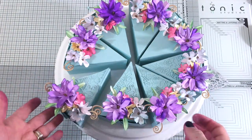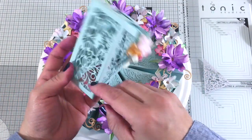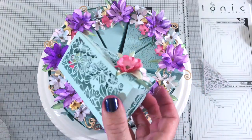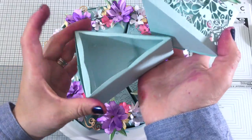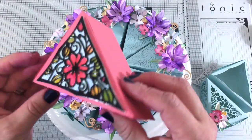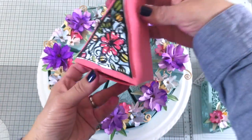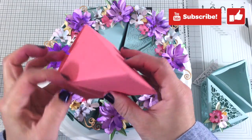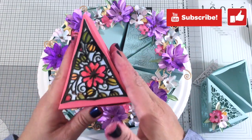I have here the boxes I have been showing in pictures. Is this one here. You can see all the panels in the box are die cut, and also this one with a window. And I have this one here, which is a completely different version of this box. So you can see that you can make so many different things with these dies.